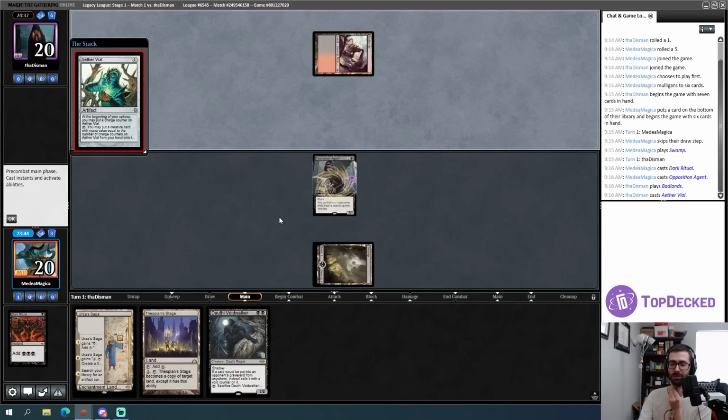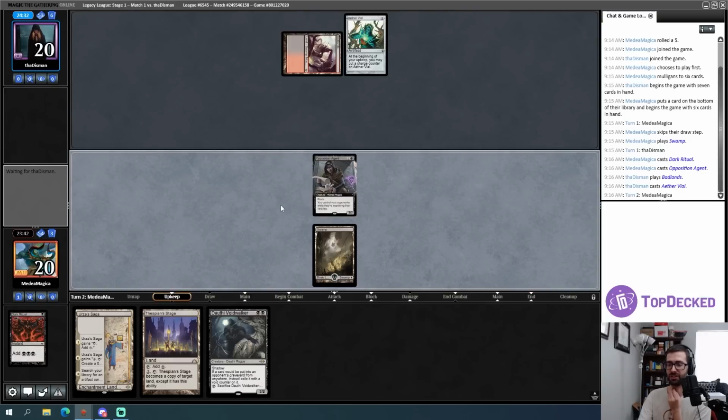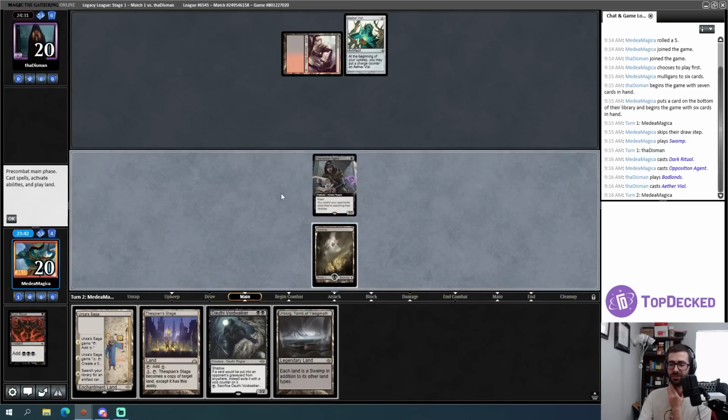Oh, we are playing against Goblins. So our Opposition Agent is going to be pretty good in this matchup at shutting off the Goblin Matron type cards. All right.